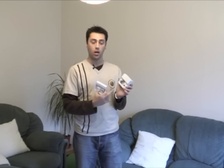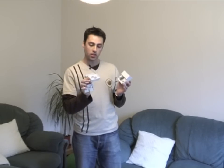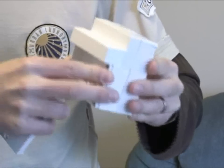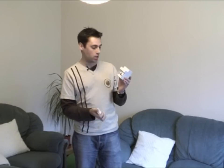You'll notice here, this is actually the test socket. If you've ever called BT with a problem about your line, they may have asked you to stick your phone into the test socket to test that the problem is to do with your phone rather than the line. So you might be familiar with that. And essentially, the iPlate simply slots into that test socket, taking up that space. The wires that actually go into the back of your master socket will just pull through here and simply rest there — it's just a cluster of cables.